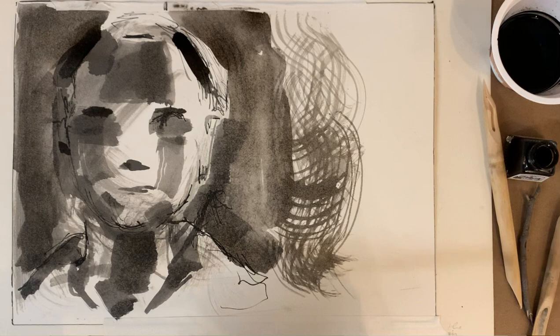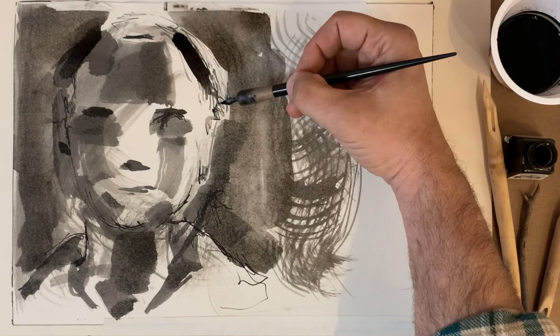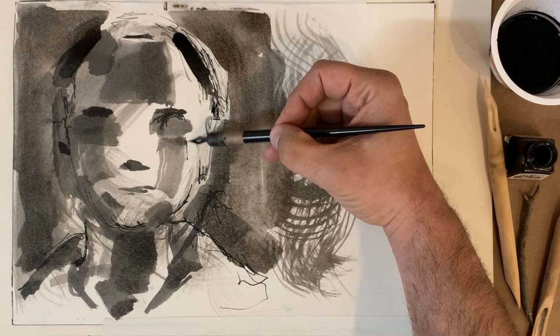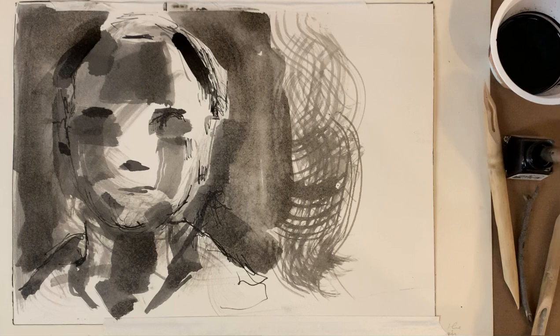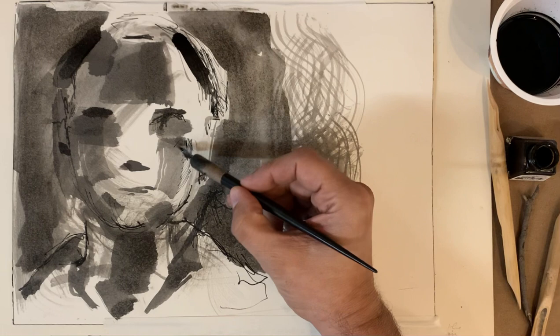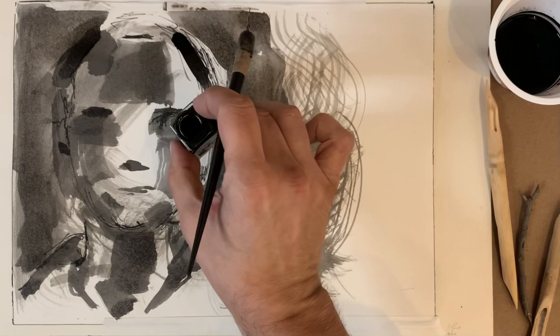I have a metal quill, which is a more refined line. It's got a little bit of a double line, which picked up a little bit of the paper, so it got a little bit thicker than I intended. I've got to go get more ink now. I'm doing hatching right now, and a lot of it. I'm just using ink straight out of the container.